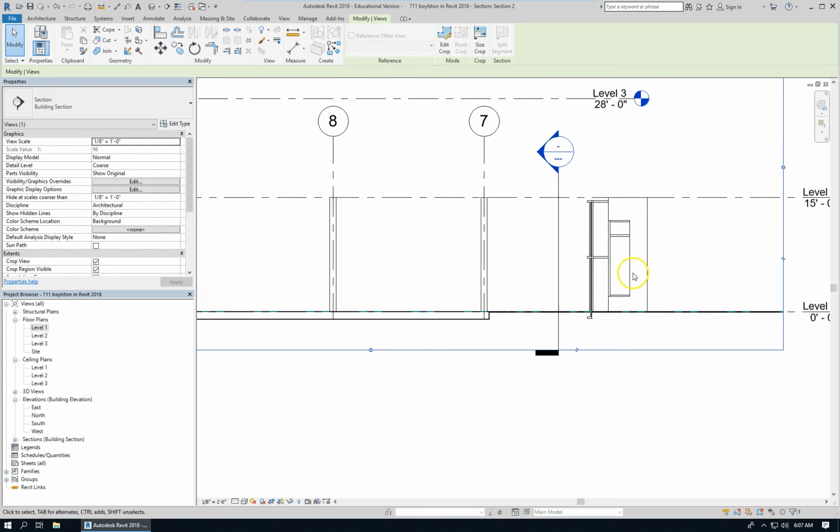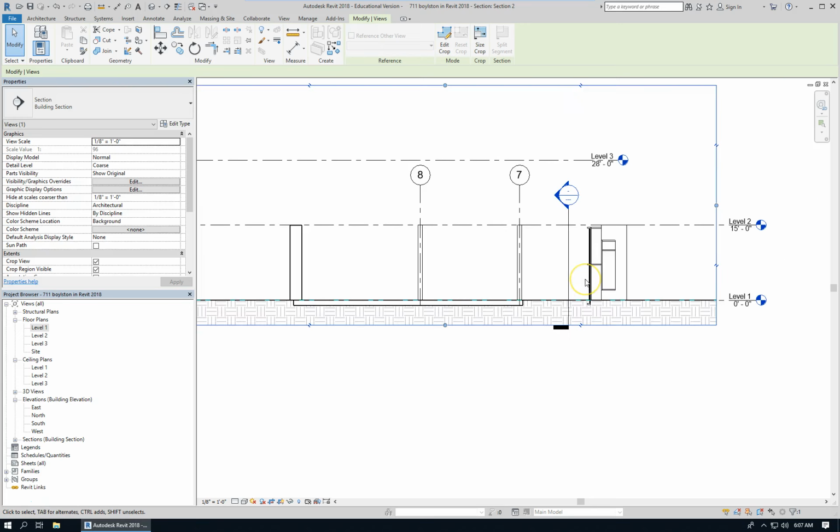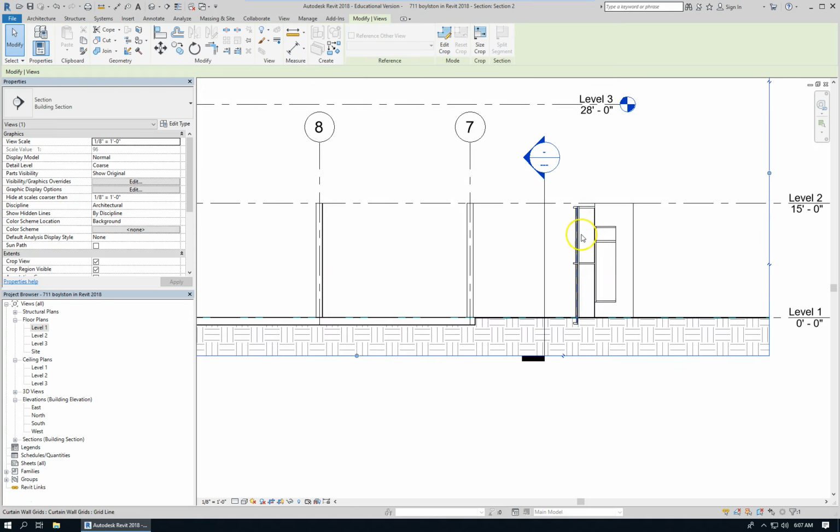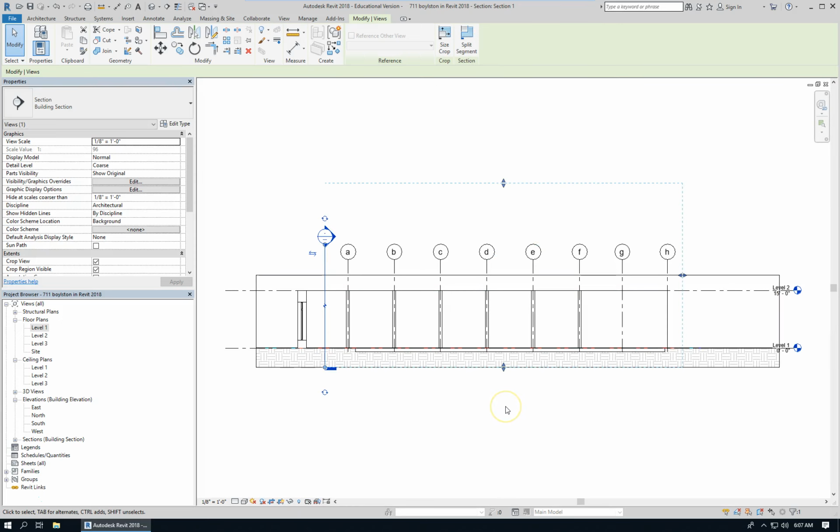Okay, so my cross section is showing me columns in elevation, sections through that wall, some stuff that I see in elevation that I've cut through at the storefront. Then my other section, whose symbol is here, I can also double click and go to it, showing me my section through the building.